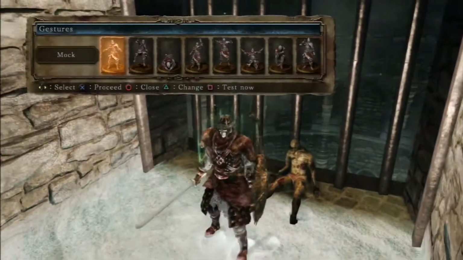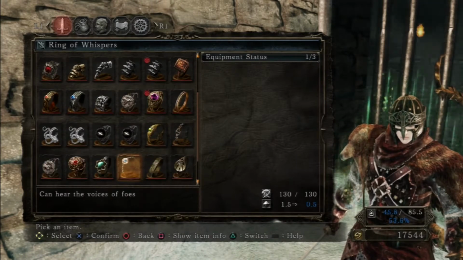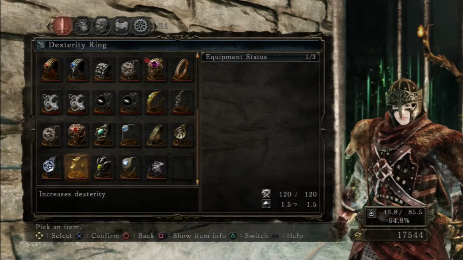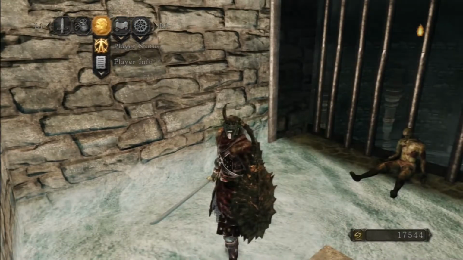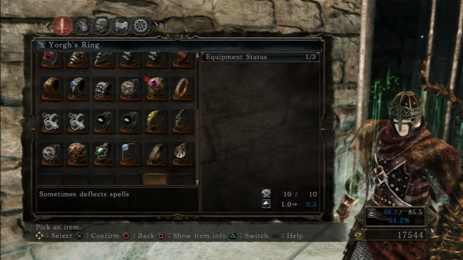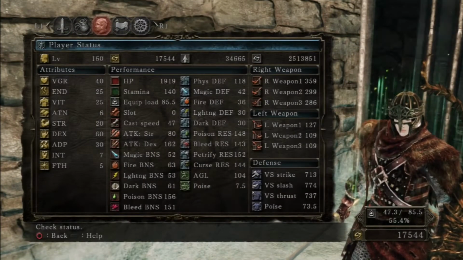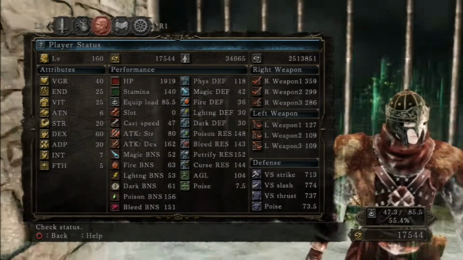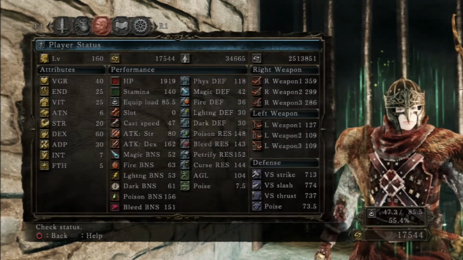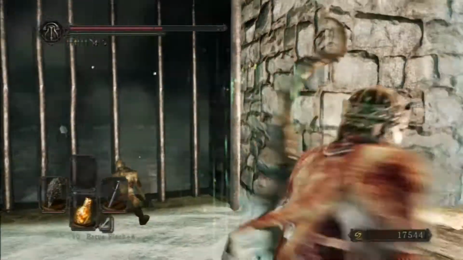Ooh, a dexterity ring. That might be useful. It just increases dexterity. Okay, by how much? I'm curious. Okay, stats. My dex is at 55. Now let's put the ring on. By 5. That's not too bad. But honestly, I've got so much dex right now, I don't think it's really gonna help me that much. I'd rather have this ring on, so I'm saving my human effigies.